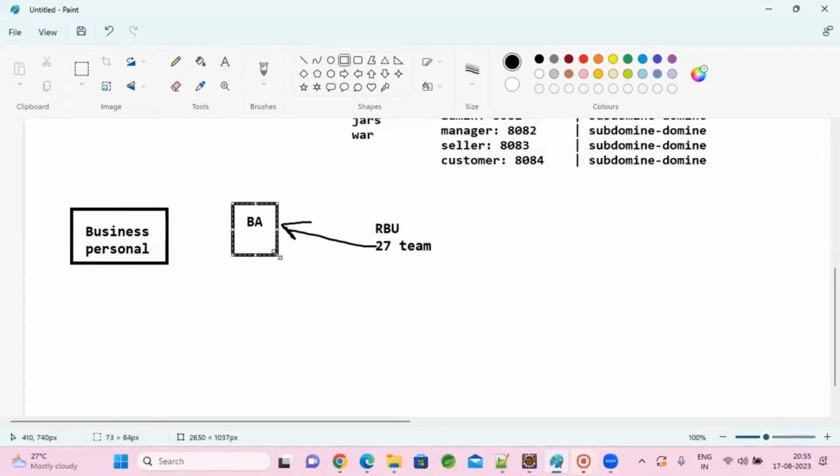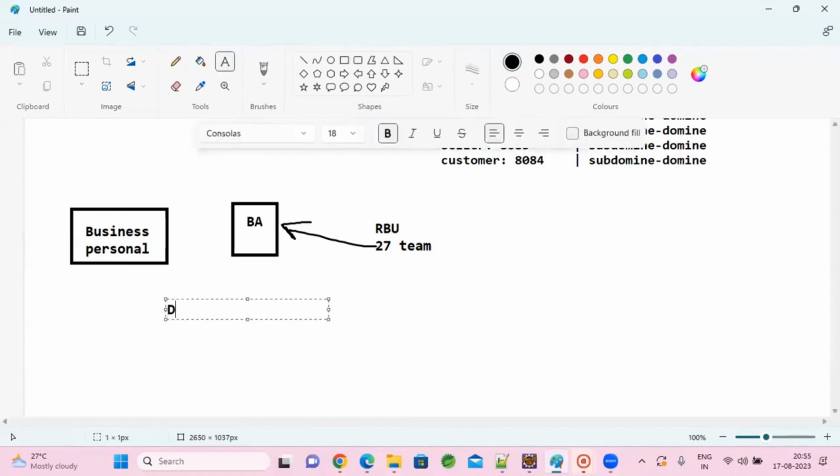And once the documentation is done, we'll get the sign off. Why the sign off, we'll also be discussing. Okay, more interesting things we'll be discussing. Once we get the sign off, then we will convert it into functional requirements, or the BA himself creates the BRDs, right? So once the BRD documentation is signed off, we'll be creating functional requirement diagrams and functional requirement documentation.